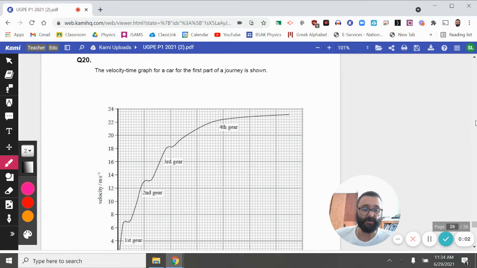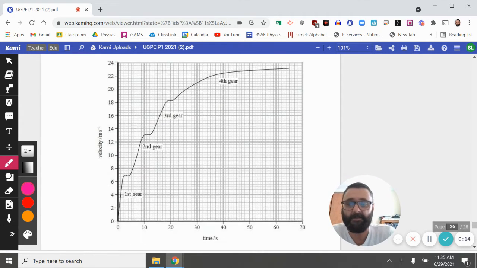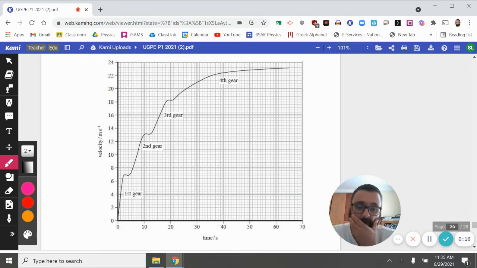Right, last but not least, question 20, which was tricky. Very tricky, mainly because it looks unfamiliar. This is what I keep going on about right from the start. It's got a velocity time graph, which is possibly very different to every velocity time graph you've seen, because this is actually one which is a lot more realistic. Things do not travel with velocity time graphs with straight lines like that in the real world. They're always curved. So that's the little hurdle we had to get over.